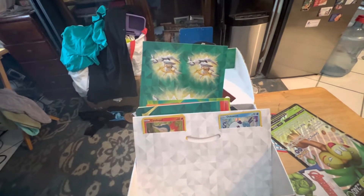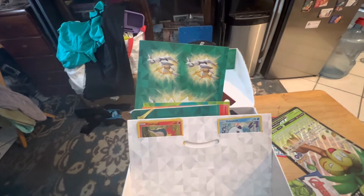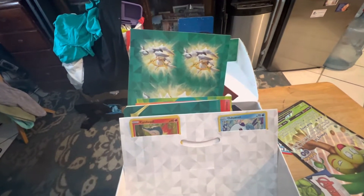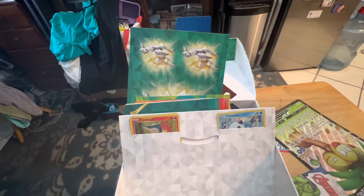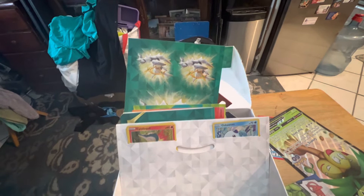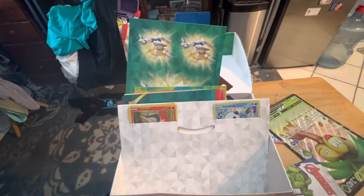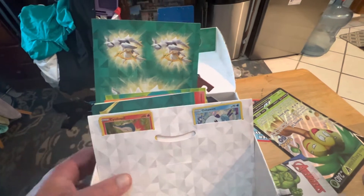Hey friends, Mark here. Today I'm having a look at a box that my friend sent me that's full of all kinds of goodies. This was sent to me by Arcade Pop, my good friend, and he sent me this box with a couple figures and a bunch of other stuff in it, and I wanted to show you guys what this thing is all about. It's really cool.